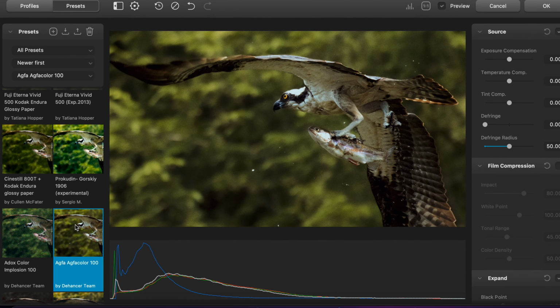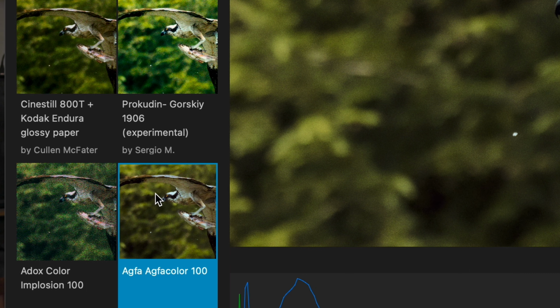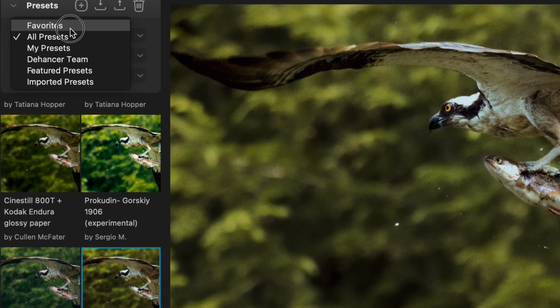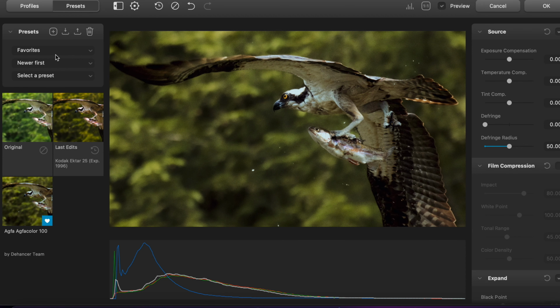See, I really like this one. This Agfacolor 100. Might be butchering that name. Some of these I've never used or heard of before, never having shot film. But another little fun tip is in the bottom right of your preview, you can just favorite that emulation. So whenever you go up here and you click favorites, it'll be listed right here. You don't have to go through all 63 different types of emulations to find the one you always like to use.